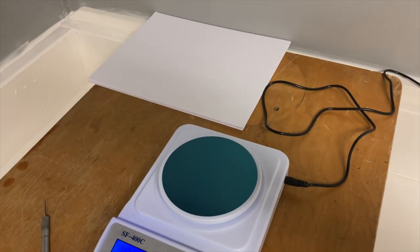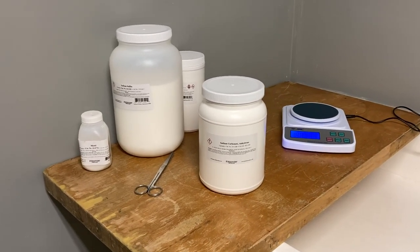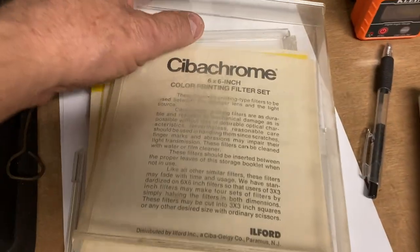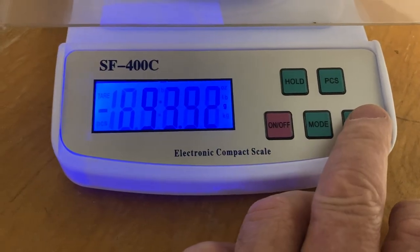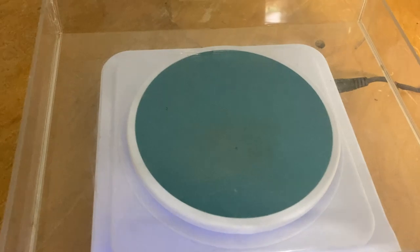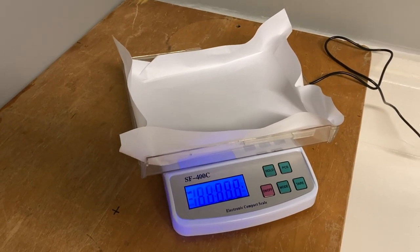I use just a plain piece of paper on the scale to put the chemicals on. For larger quantities, sometimes a folded piece of paper may not be enough on the scale, so you just improvise. Here's an old set of Cibachrome filters — there's the top of that box. Put it on your scale; of course the scale will weigh it, but then you hit the tare button and that zeroes the scale weight. So the scale's got zero weight with that empty tray on it. Now you put your chemicals in there and get your weight.